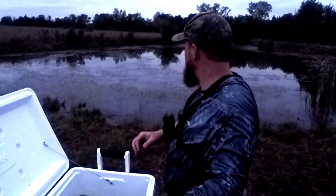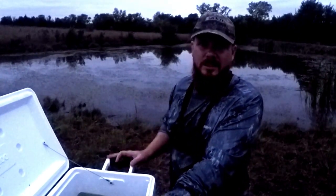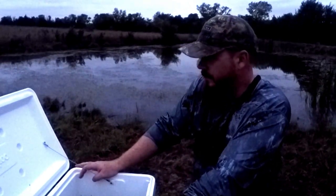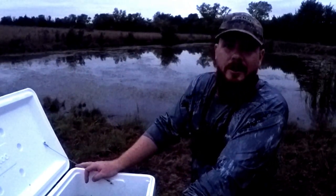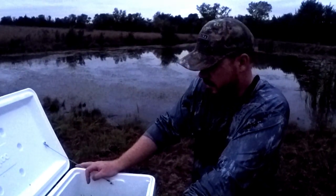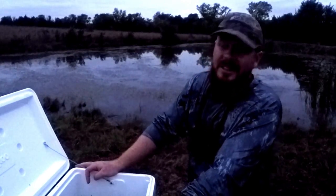So the reason I carried the fish over there is I didn't really want to transfer any kind of water to the pond. I didn't know if the pond I was fishing had a bunch of duckweed, and I didn't want this to get a bunch of duckweed, even though there's a bunch of form of grass in there anyways. But duckweed can really take over and make it hard to fish, so I want to make sure that stayed out of there. That's why I'm not draining this into the pond.